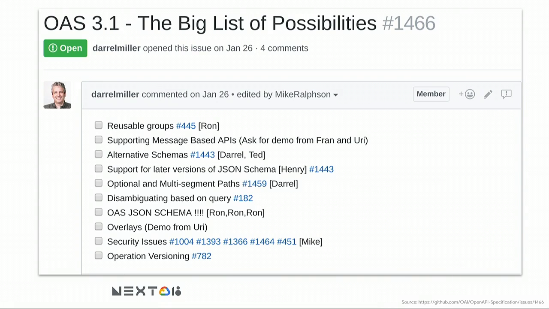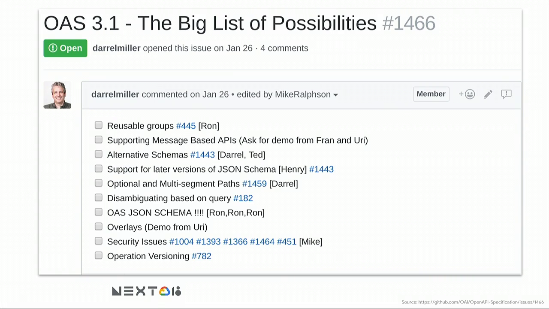So we've had the 3.0 spec out for a year, and we've spent some of that time thinking about how to better involve the community, how to have clearer practices and guidelines for participation. We also have a big list of possibilities, and we've spent a lot of the last few months talking about these things. And I promised earlier I wouldn't dig too deep into the specification, but these are the kinds of things that we're thinking about, and this is really what we need input from the community for.